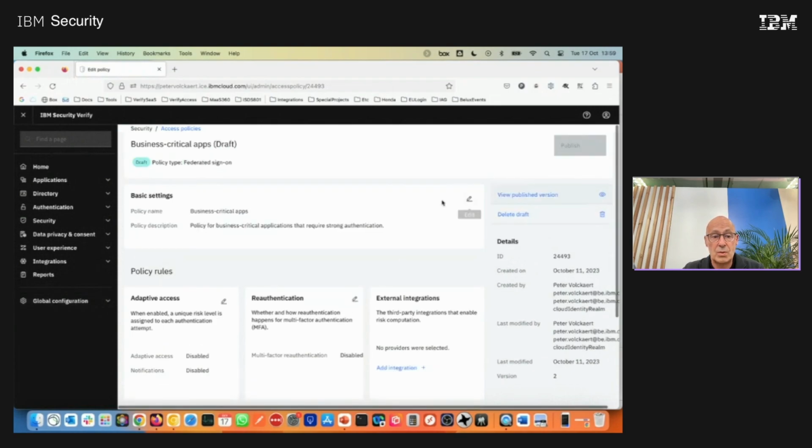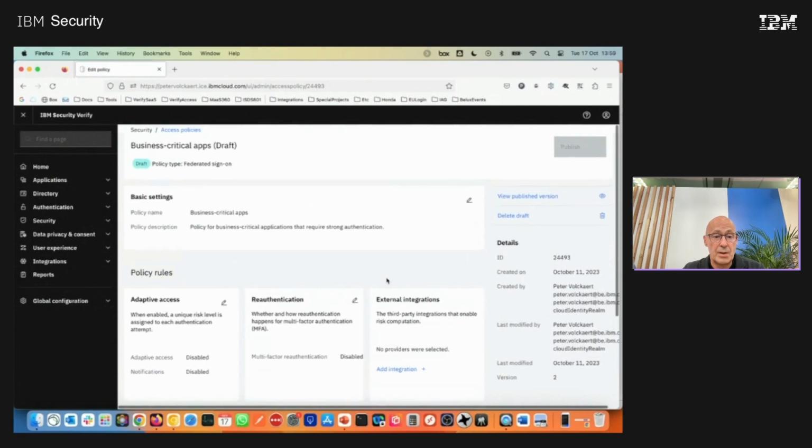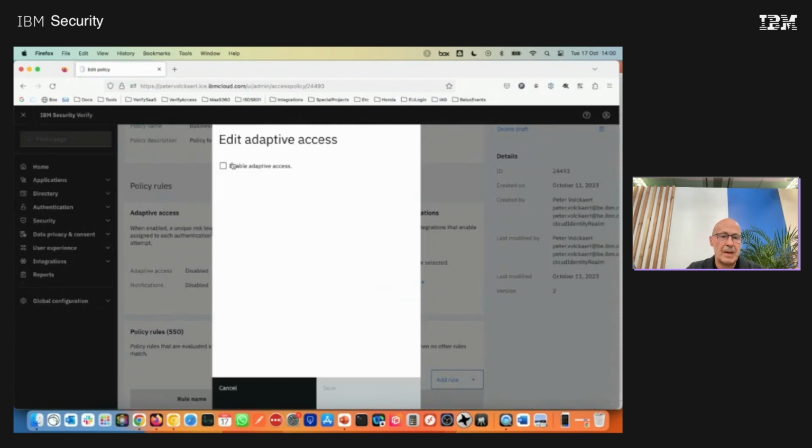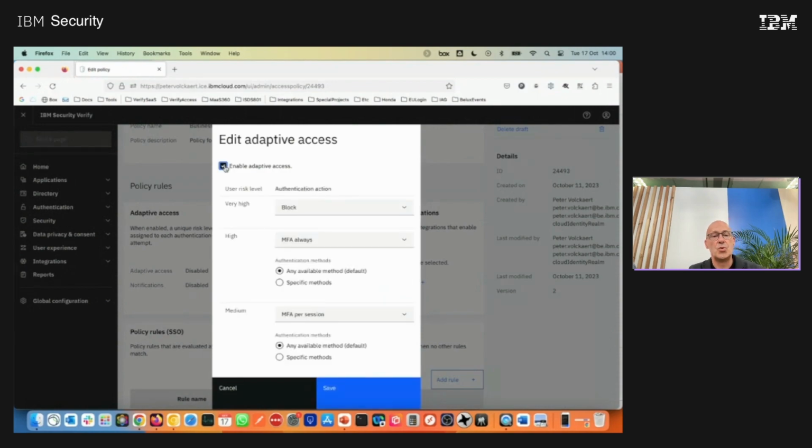When setting a policy, you have to determine the rules, of course. One of the rules that you can set is, will it use adaptive access, yes or no? In this case, I've chosen no, but let's take a brief look at that. If you choose to use adaptive access and you're subscribed to this option within Verify, then you can determine what to do depending on the risk level that is returned by adaptive access.